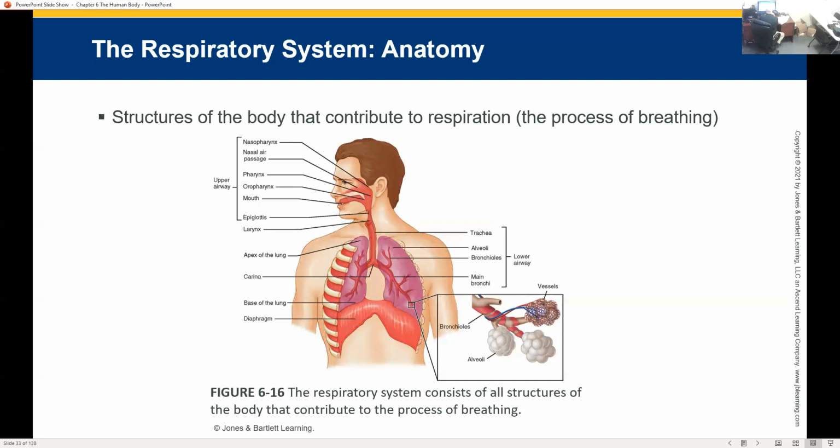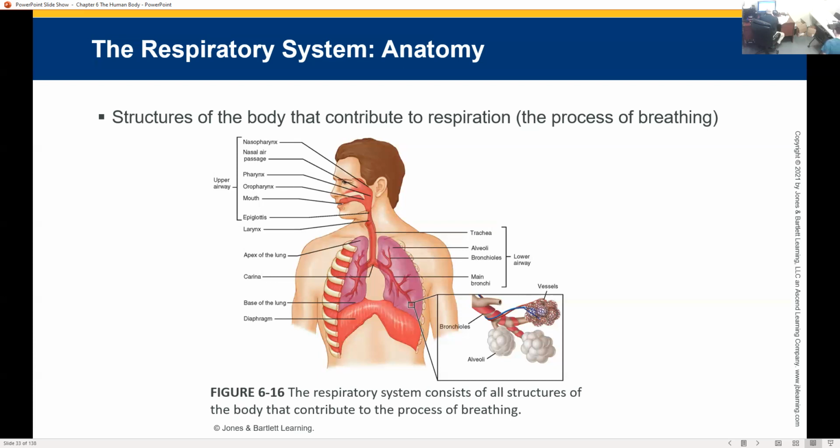There is some gas exchange in the very lower part of the bronchioles. A little bit of gas exchange there, but most of the gas exchange occurs in the alveoli. A couple other things before I talk about the alveoli: the lung tissue itself is kind of spongy, like a sponge that's used to wash dishes with. You can feel it give. So it's almost identical to a sponge.